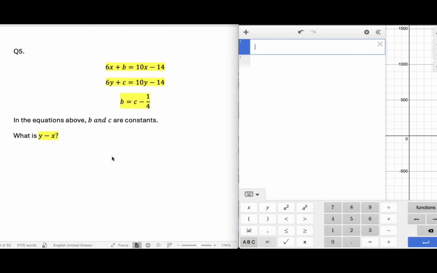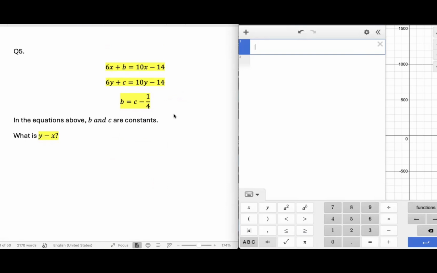And question 5 is my favorite. It has multiple regression. You may see questions like that. That's multiple regression. Don't panic. Just stay put, be careful. You can do this algebra, but like I said, this video is a regression strategy to know certain concepts. So what do you see? They give you this system of equations, and they give you the relationship between B and C. And they say in this equation, B and C are constants. What is the value of y minus x?